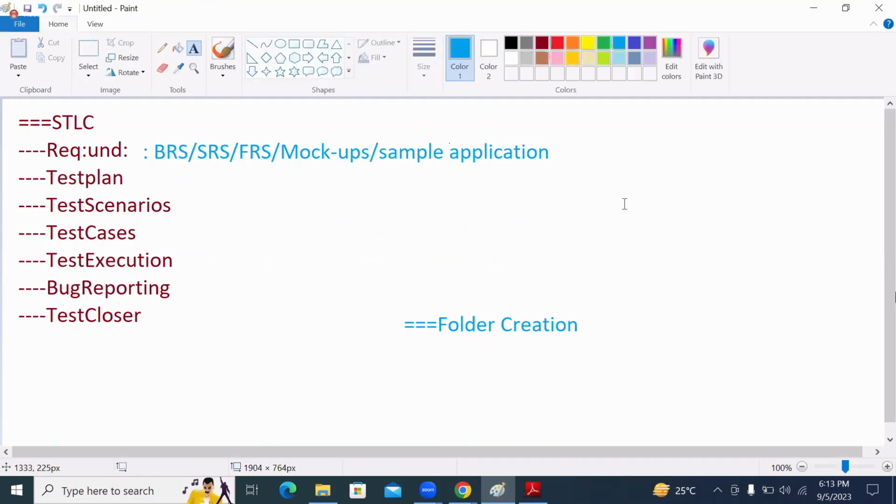Okay, right. So let's understand what exactly we mean by these things and how exactly we can take care of all these activities.